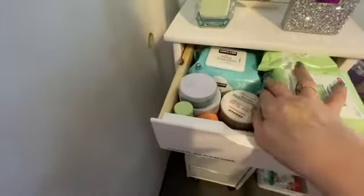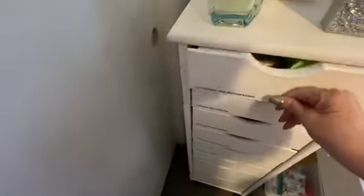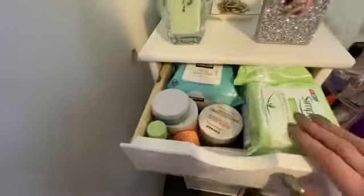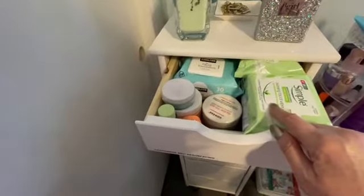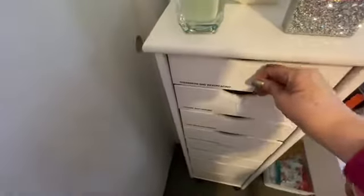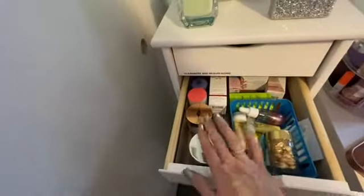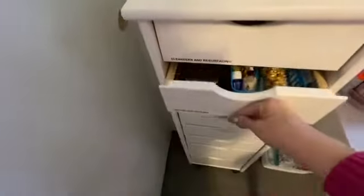This is some cleansers and some refining products and some makeup removers. Now, again, I don't use these a lot for my face, except on a night that I am exhausted and I just want to take my makeup off. I do use these a lot for just swatches. This drawer is creams and serums and eye creams and things like that. So I don't obviously need anything in those drawers.